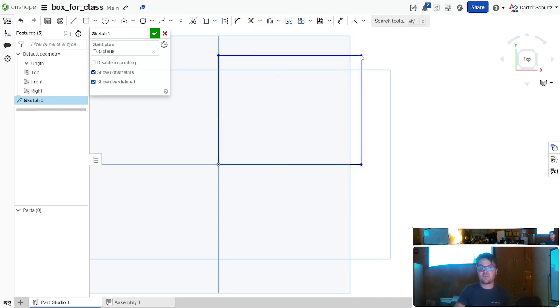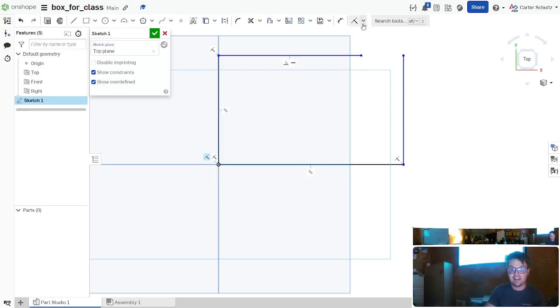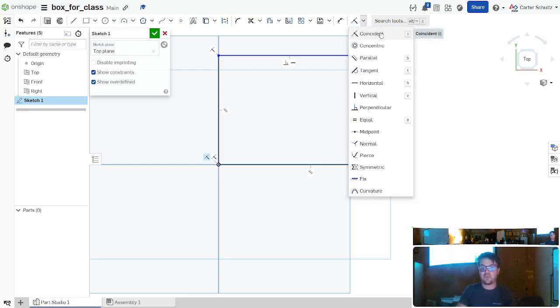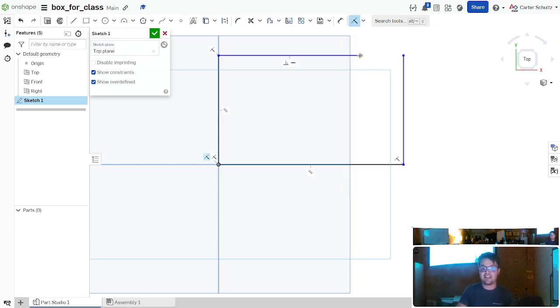And so for instance, one of the constraints, this coincident constraint, is making these two lines end at the same point. I've selected that constraint now, and if I delete it, those two points are no longer connected to each other. And if I pop down the little constraints toolbar here, I can grab coincident, select this point, select that point, and recreate that constraint now.